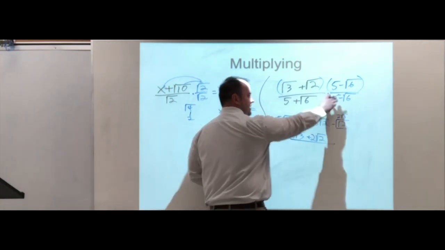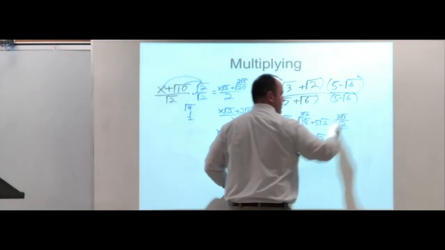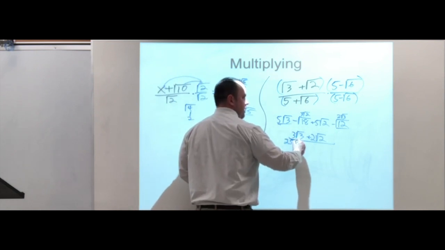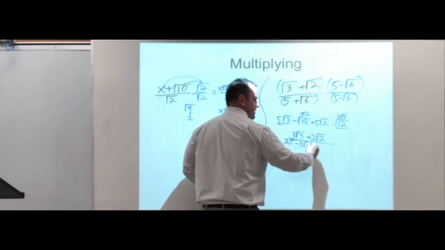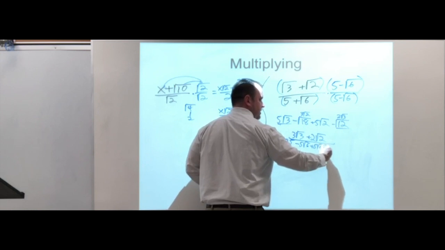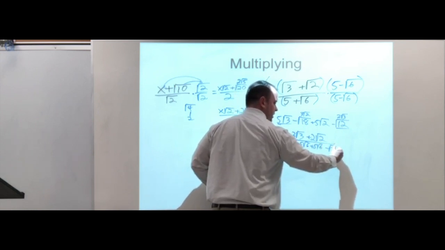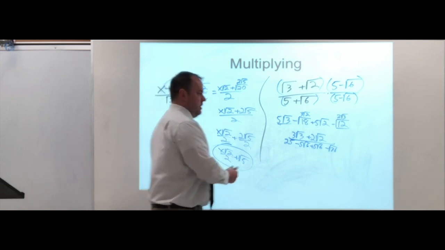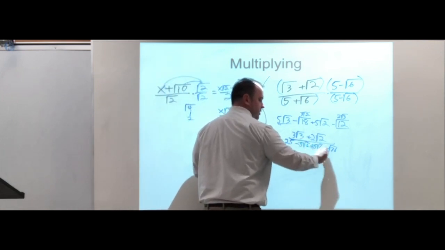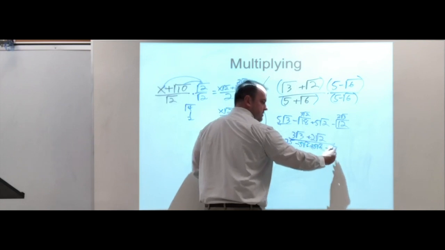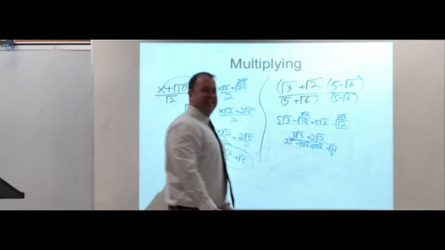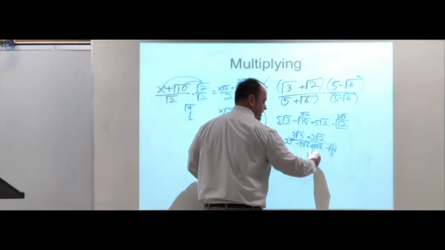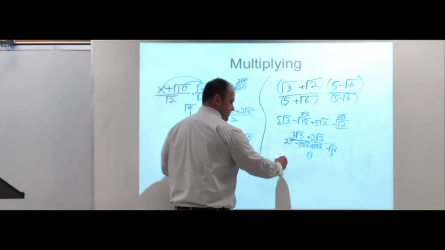So if I'm going to multiply this one through now again with my FOIL, I'm going to have 25 minus 5 square root of 6 plus 5 square root of 6 minus square root of 36. And again, things should cancel out. The 5 square root of 6's cancel out. Minus square root of 36. That's actually a minus 6. Square root of 36 is 6. So we're going to get 19 as our denominator.